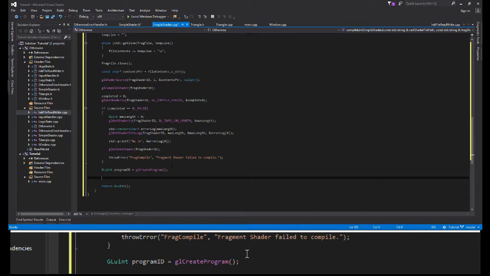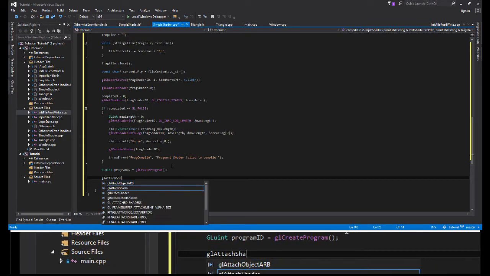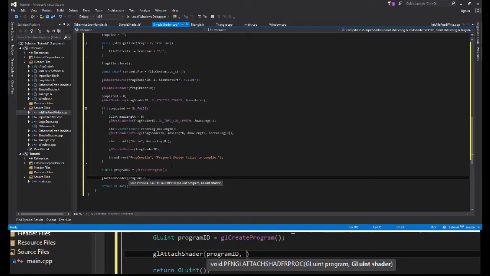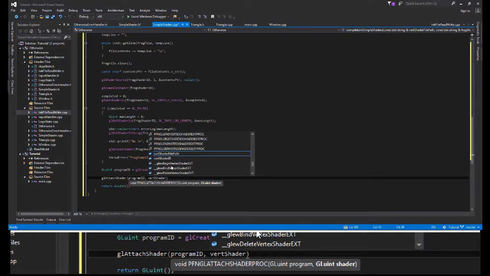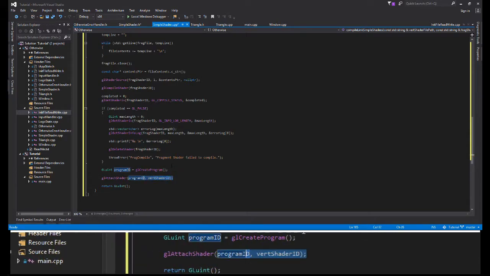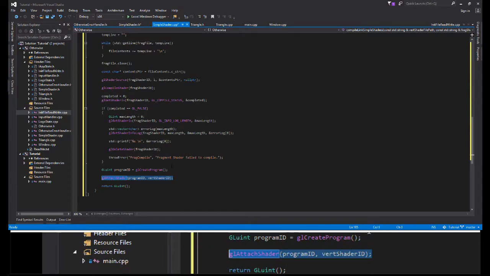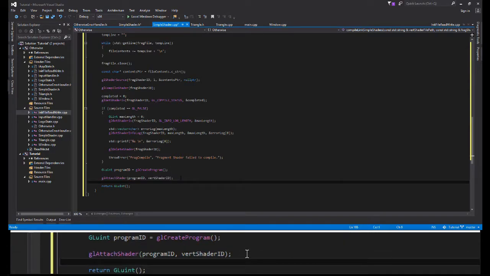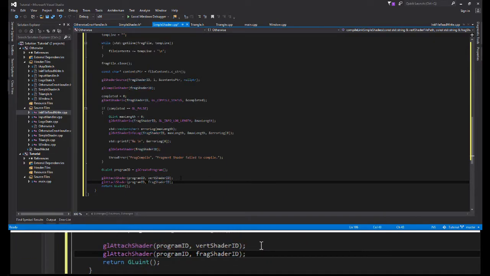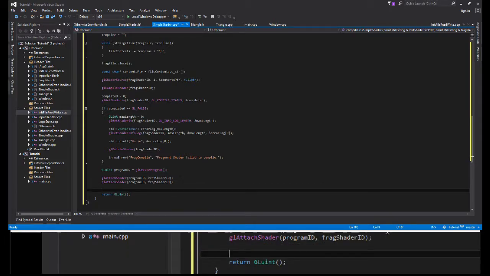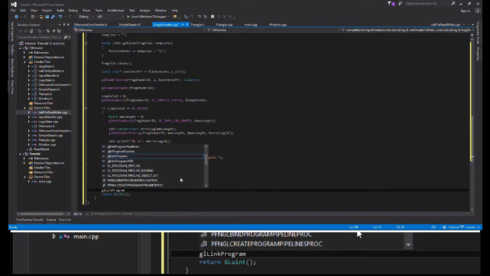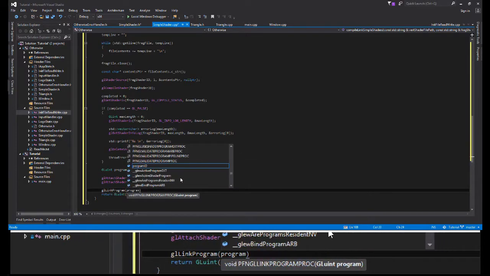So we're going to attach our shaders. glAttachShader, program ID, vert shader ID. And then copy that, but with frag shader, frag shader ID. And then we're going to glLinkProgram, program ID.